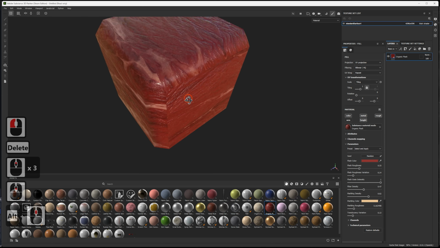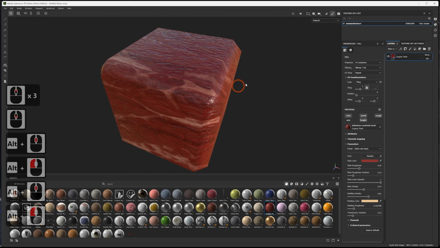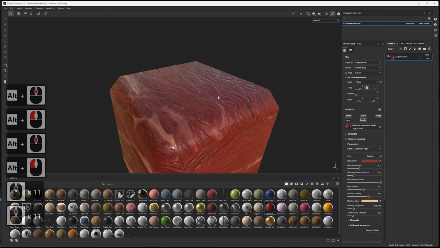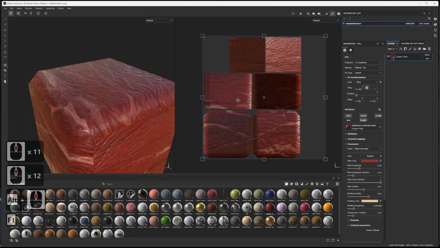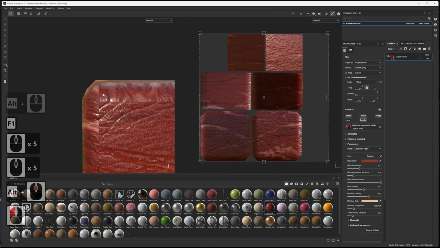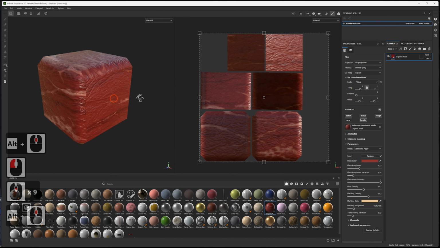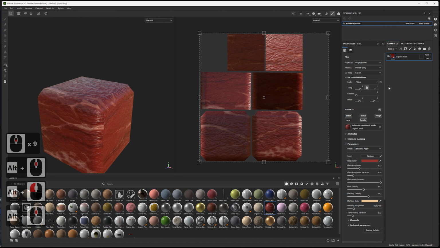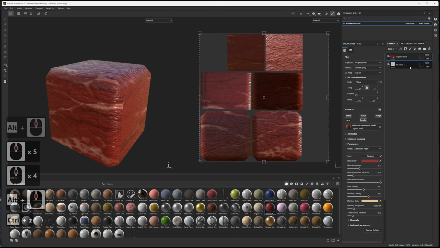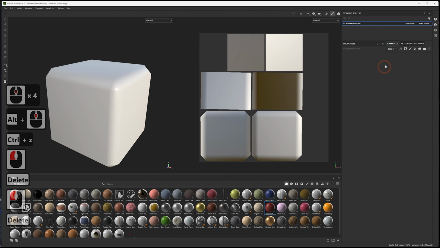So we can apply a material like this, and you'll see that we get some very meaty looking dice action. And if we go back and show you the UV, you'll see very clearly where all of those seams take place on this UV map, which is fine. Okay. So cool. We got a meat die. That's fun. So let's delete these layers now. And allow me to show you, so these are just basic materials. Allow me to show you some smart materials.